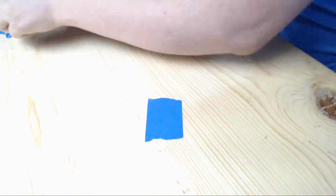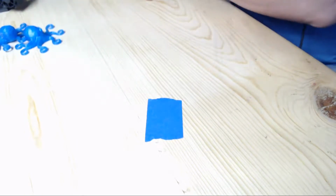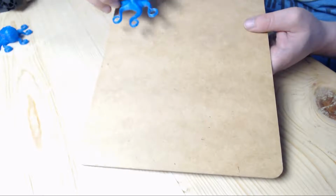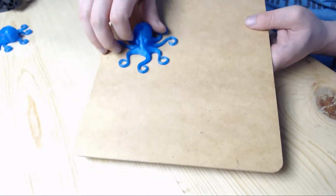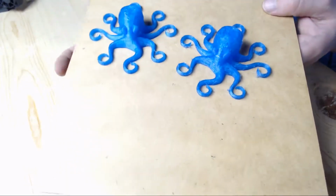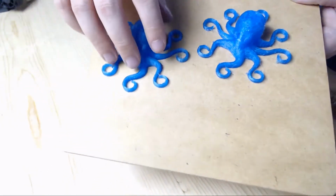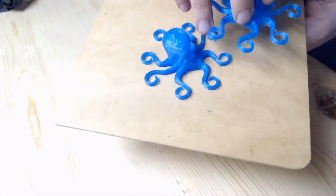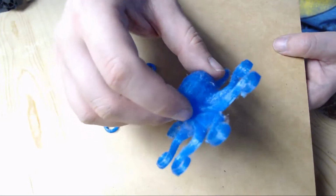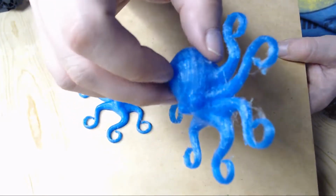Now let me shuffle a couple things around and get rid of these temperature towers. The next print that I did was an octopus, or octopi, something like that, whatever the plural of that is. I need to make sure I have the right one. This guy here was the octopus that I printed with the undried filament. He's super hairy.